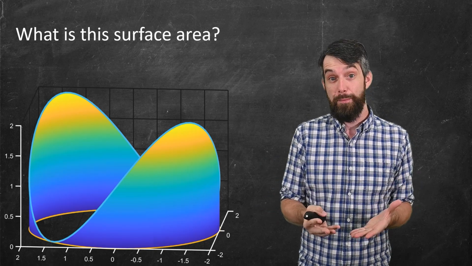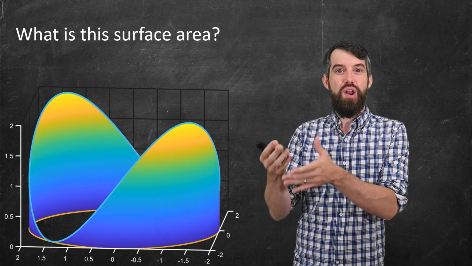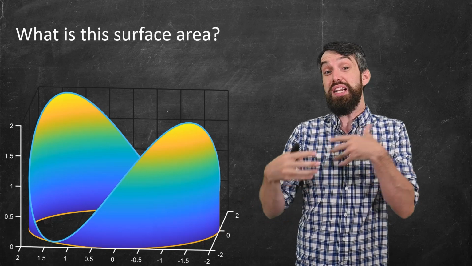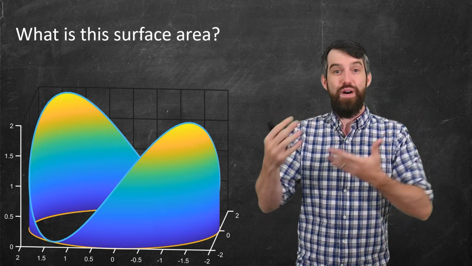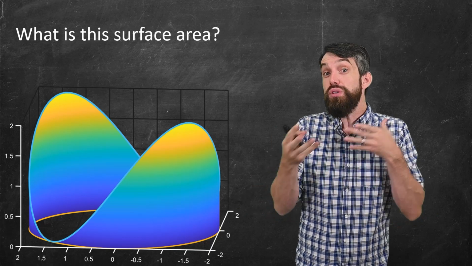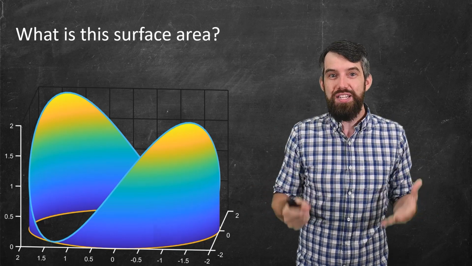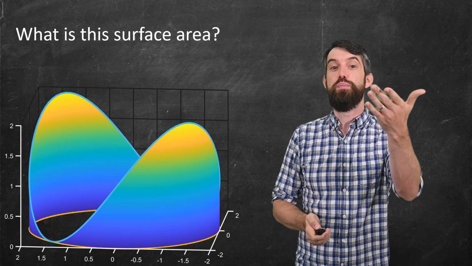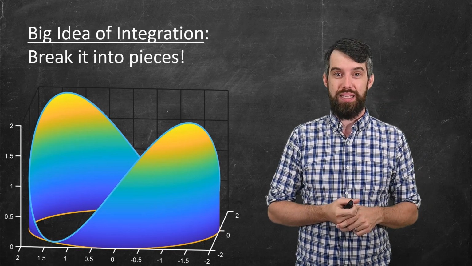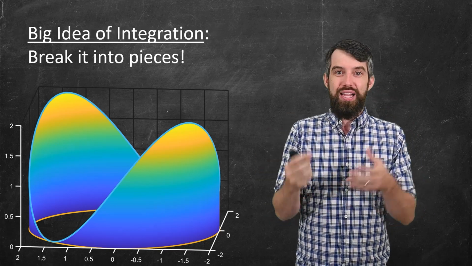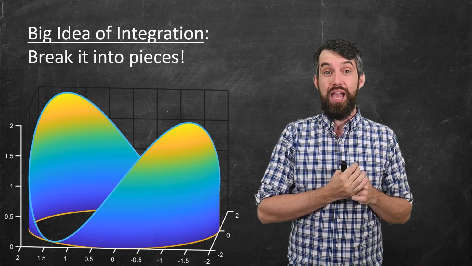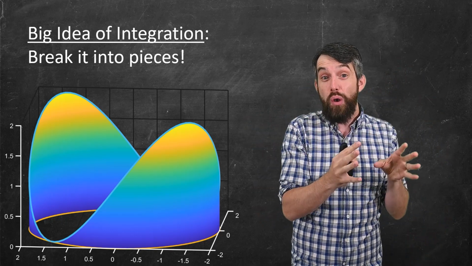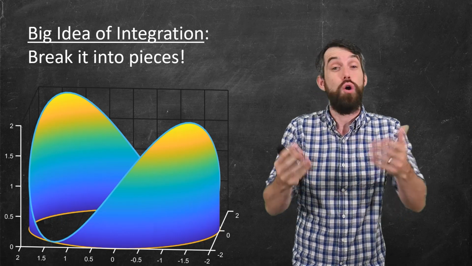What is that area? Now, at this point in our calculus development, we've seen a lot of times where we've tried to tackle a geometric problem like finding an area, for example, and we've used integration. And the big idea has always been to break it into small little pieces. That's the big idea of integration. Take some complex problem you can't solve, like what is the surface area of this thing? Break it into a much smaller thing you can solve and go from there.